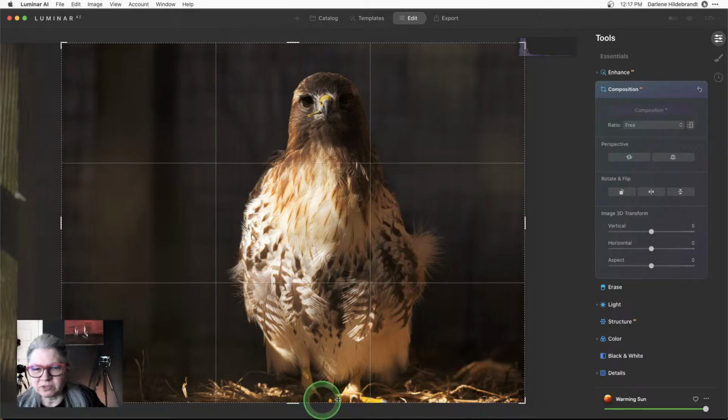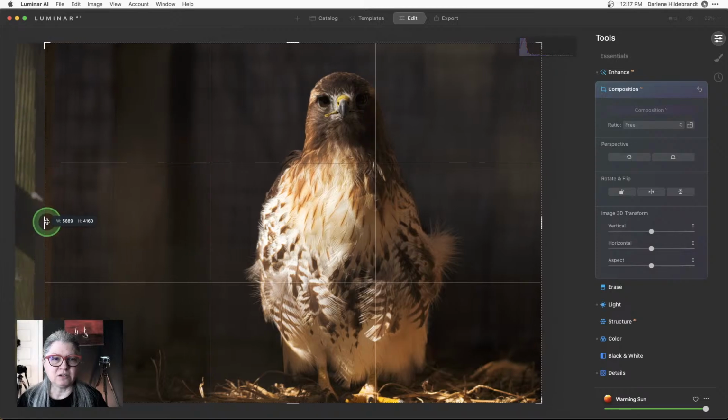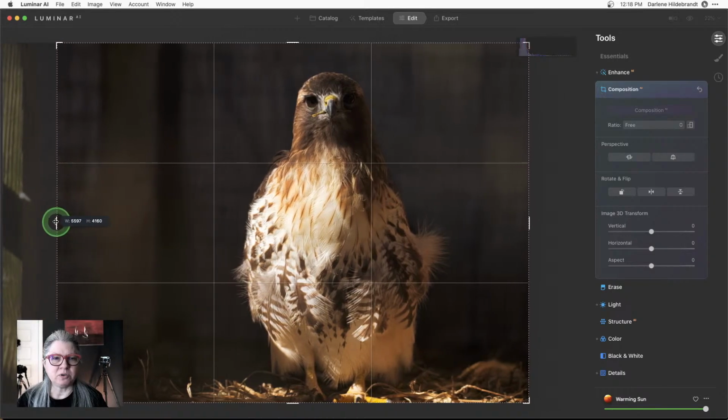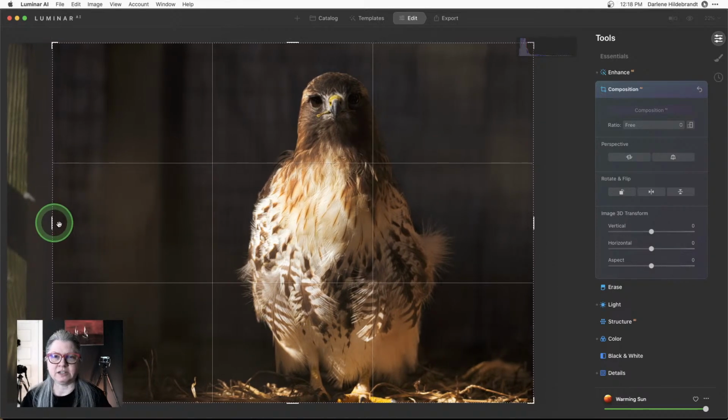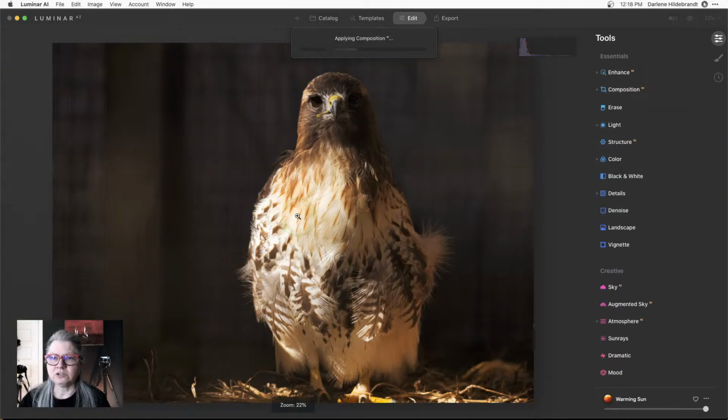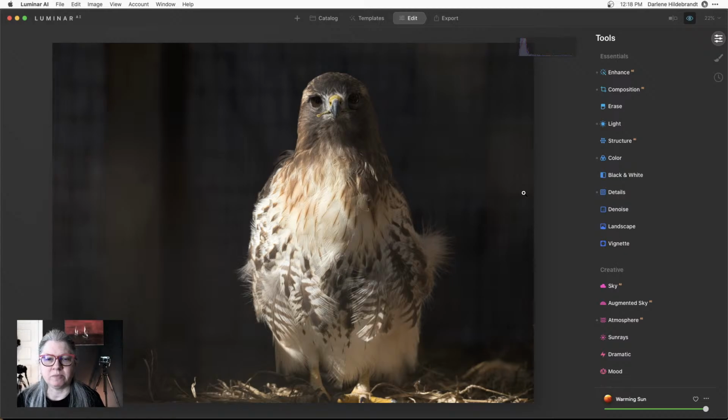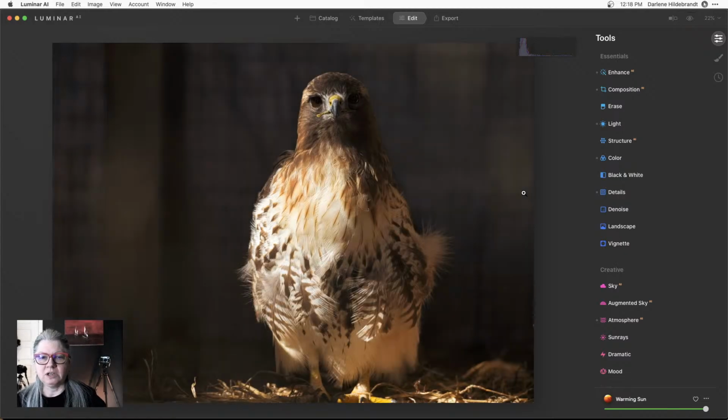I would have preferred to see a little bit more space below in the shot itself, but it's not there, so we're just going to work with that. I'm going to put him right about there so he's off center. Hit enter to accept the crop. So right away, just with a template and a quick crop, we've gone from that, which is a little bit cool, to that. Notice how warming up the image really brings out the brown in his feathers.